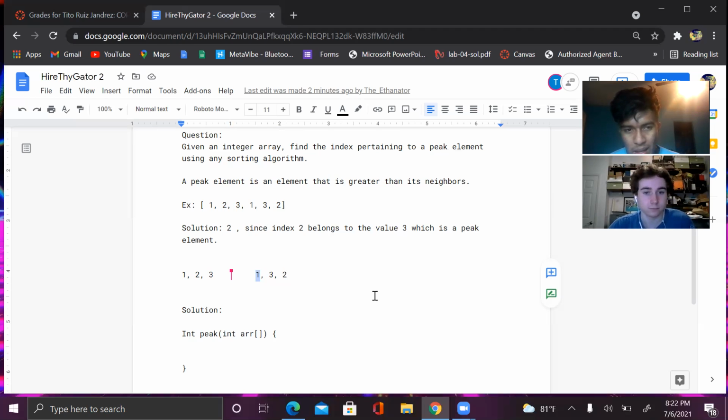You're getting the middle element, and you don't really know for sure that this side will be less than, but as long as you can compare these three, you'll maybe find a peak element. If you don't, you just keep splitting until you have this one, and then this one would be the peak element, and you would just compare the two neighbors to the side.